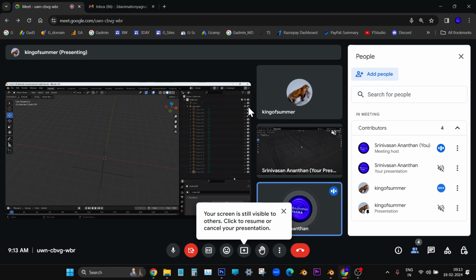Without selecting, you just press the left mouse button on any one eye icon. Take your cursor there. Now don't leave this. That's all. This is the advantage of Blender. It's awesome. You don't have to click on every eye individually. So this is what I wanted to tell you.